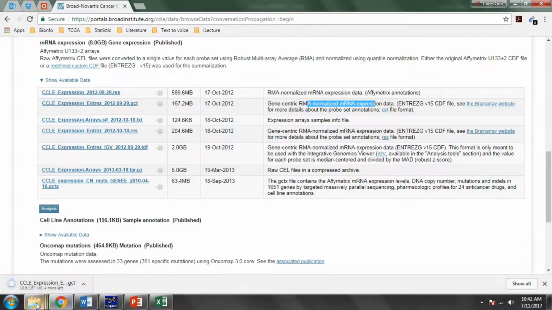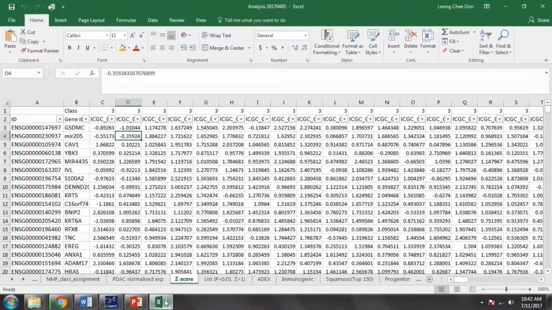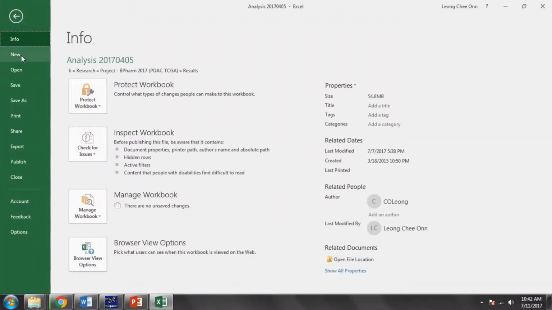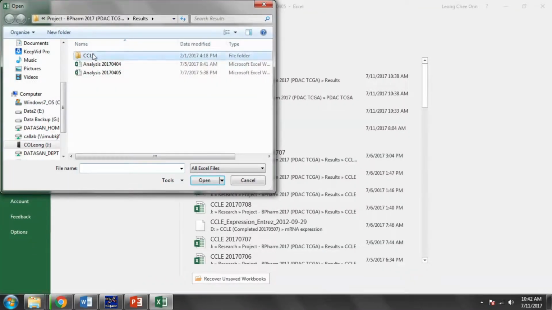So to save time, while waiting for it to download, I'm going to show you the downloaded dataset, and I'm going to open this in Excel. So I'm just going to browse. Let's see, where did I download the file?